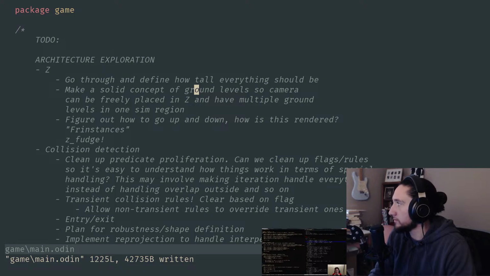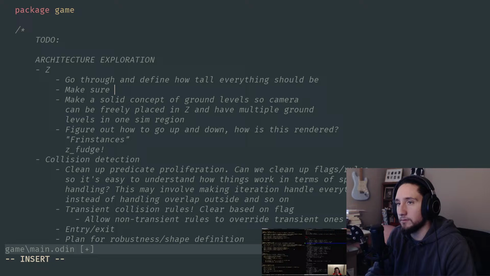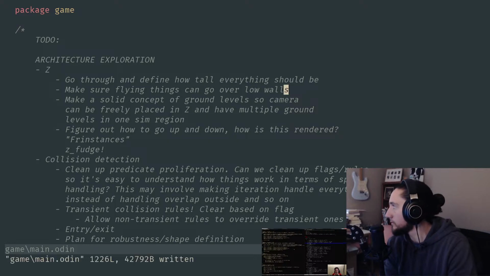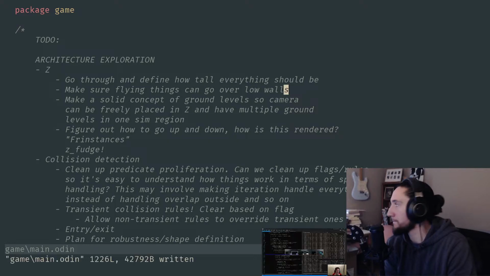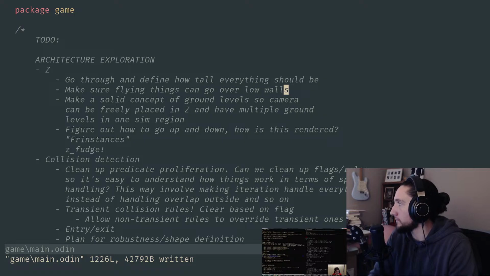And in fact, it kind of sets us up for doing the ground stuff as well, because in order to do the ground stuff properly, we should have an idea of how everything lines up in 3D and how things are stacked on top of each other, how that concept works, where tile chunks are in terms of how things are staggered, and all sorts of stuff like that. We probably want to get a handle on that. So yeah, let's take a look and see what all this stuff hammers out to.